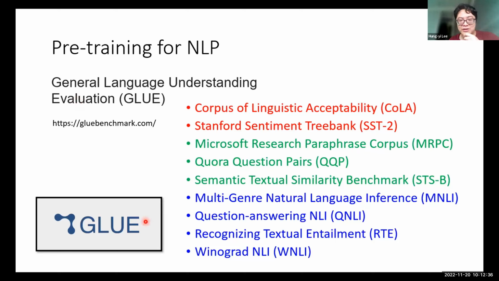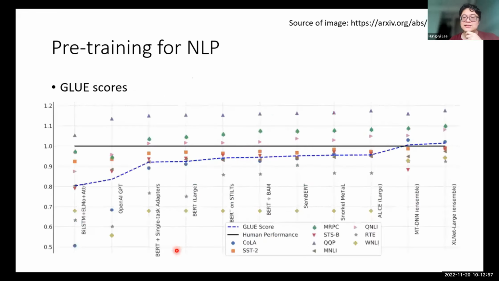And in the GLUE benchmark, there are 9 different tasks. If you have a self-supervised model, a pre-trained model, usually today people will evaluate your model on all the different tasks to show that your model really learns something general and it can be used in a wide range of different tasks. And this is the performance of the self-supervised, pre-trained language models on the GLUE benchmark.